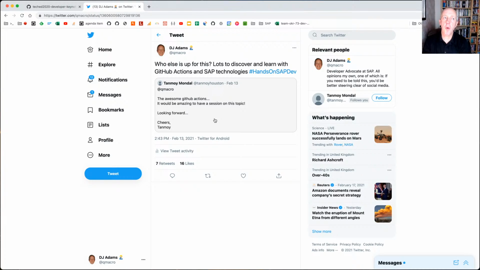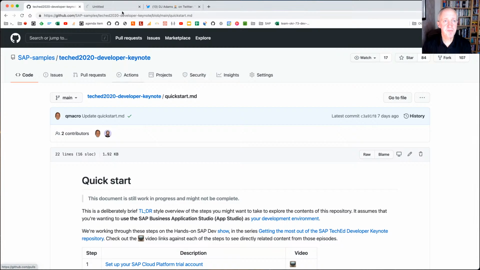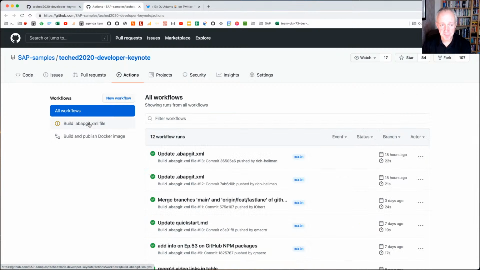What say we do next week's episode, next Friday's episode, on GitHub Actions? We'll dig in a little bit more. I've used a number of GitHub Actions. In here, you'll see that there's a couple. I'm messing around with the .app.git XML file in conjunction with Rich Heilman. We've got the one we looked at last week. We can dig in a bit more to that. And I've got another one as well. And I've got actions all over the place. So yeah, let's do that.